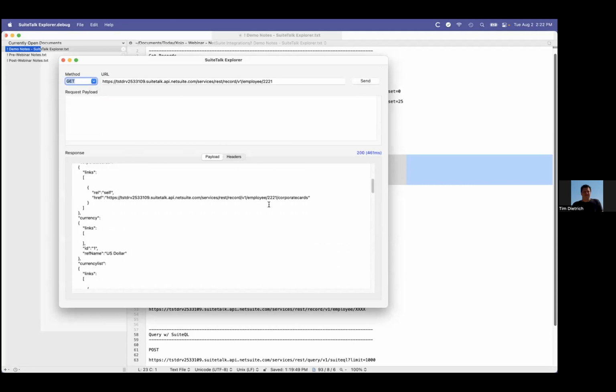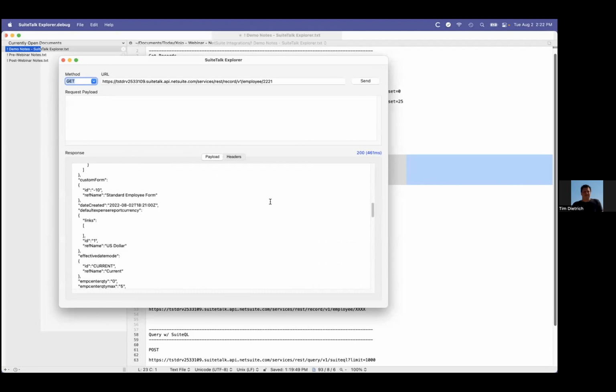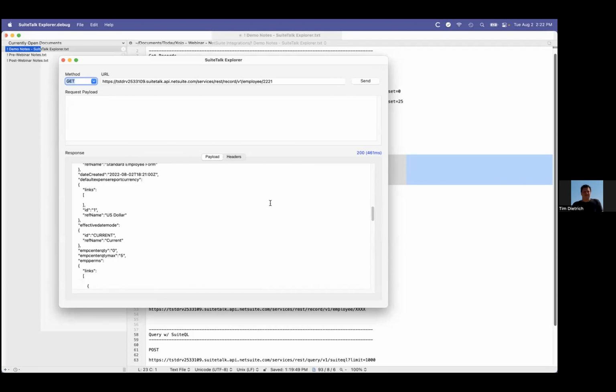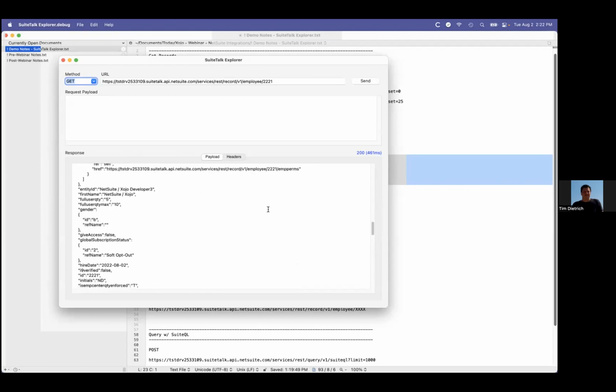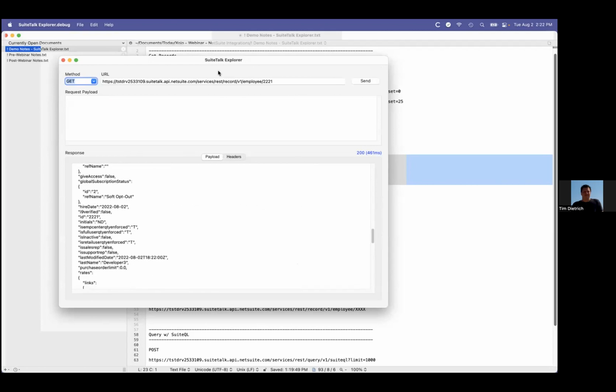So I don't really want to go too much into the weeds with SuiteTalk and make calls against it. But my point in showing you this is that I was able to build this app, and we can take some of the ideas behind it and create other apps that do hit SuiteTalk to do things like pull back inventory, pull back employee information, whatever you want to do. So that's what this app is all about.